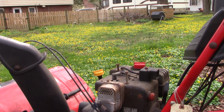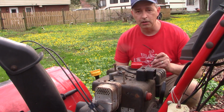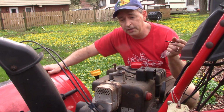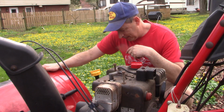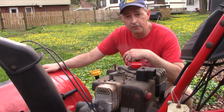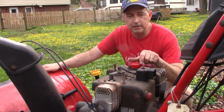Yeah, okay. Well, it's running, which it wasn't doing when it was delivered to us. So I think we solved it. I don't think it was running as perfectly smoothly as I'd like. Although it evened out okay, it idled okay, it ran good okay, moved forward and reverse as it should, auger engaged as it should. So I think we got this back in business.